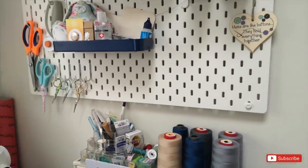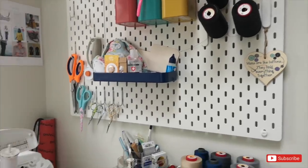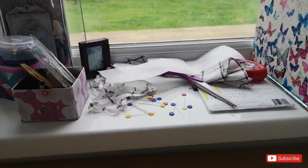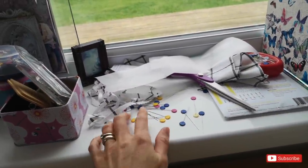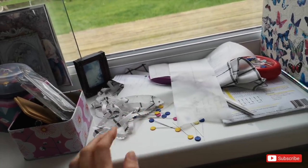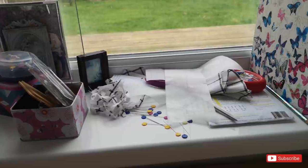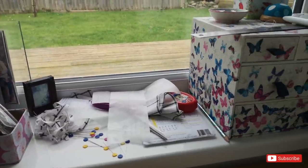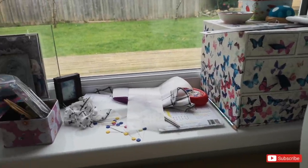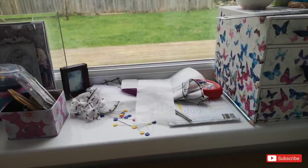And then I have my pegboard, which has got various bits and pieces hanging off of it, a few bits missing because the things that are missing are all slung on my windowsill. So in my last project, I clearly couldn't find my pin cushion at the time, and I've just chucked my pins on there. I've got pattern pieces that I need to put back away with all the rest of the pattern pieces, and I've also got bits of fabric which need to be put away. So I'm going to have a good old sort out of that. This drawer unit is normally in the centre, so I normally have that all nice and neat and tidy, and I really feel like I don't want to start another project until I've got all of that sorted.